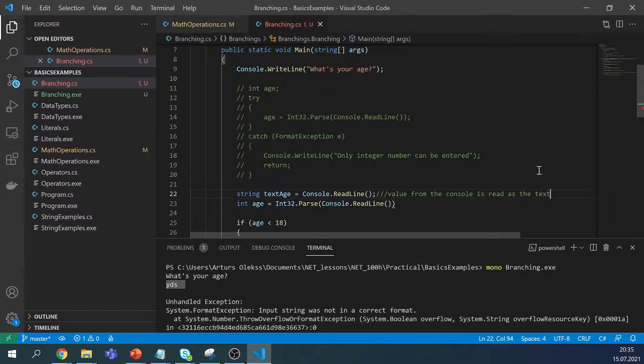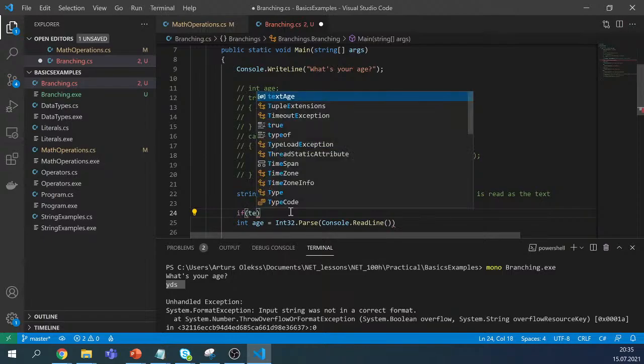Then the next step would be that we also add our additional exception handling and check if the value contains any non-strings. Let's say if the value contains any text characters, any non-integer characters, then this will be incorrect.